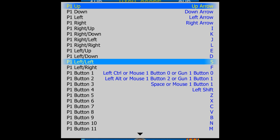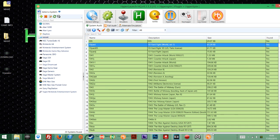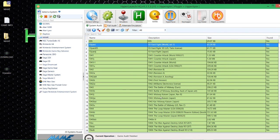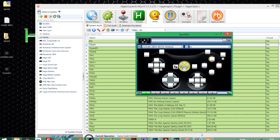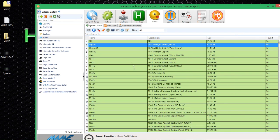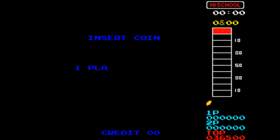It's doing it for my X-padder. Right. But basically, I'll tell you what. Let's escape out of here. I'll quickly close down my X-padder, which I've set up for another system. There we go, my X-padder is now blank. Let's try this again. Let's see if I can close it out altogether. There we go. Okay, so let's get back into the game. I think I've installed a different game this time. Oh, we're playing a different game. Okay, let's try that again.